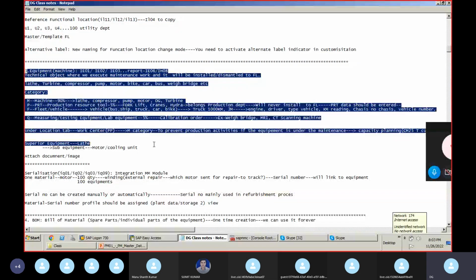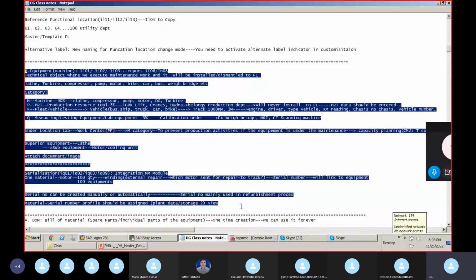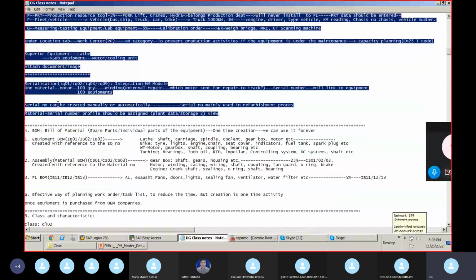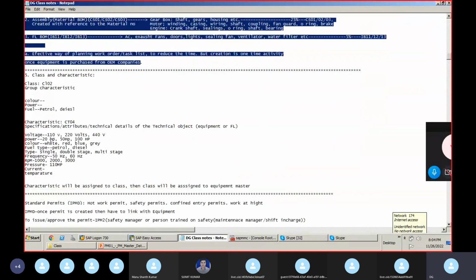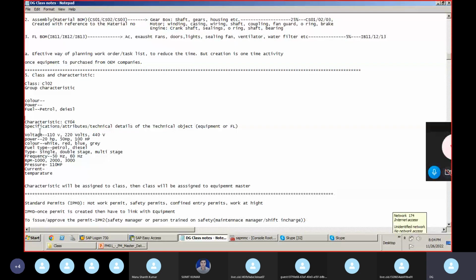There are different types of machineries, which we call equipment. And what each machine is made up of, all the parts, that is called BOM, bill of material. Class and characteristic are the specifications of a particular machine, like what voltage it runs on, frequency, RPM, pressure, temperature.